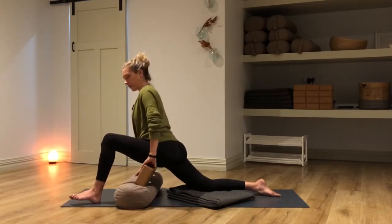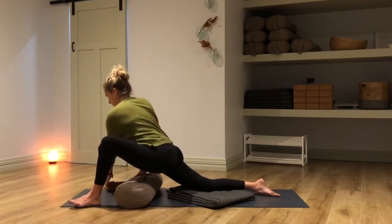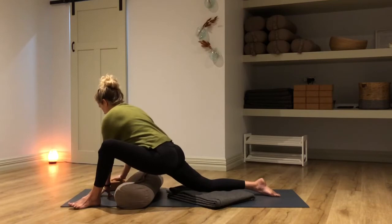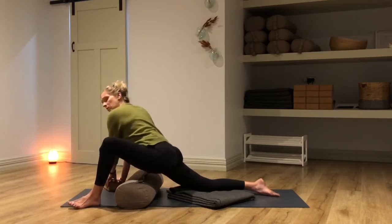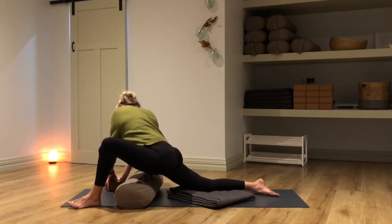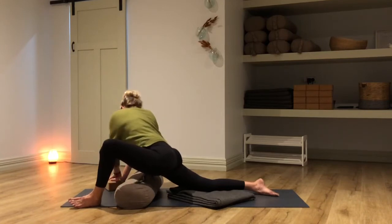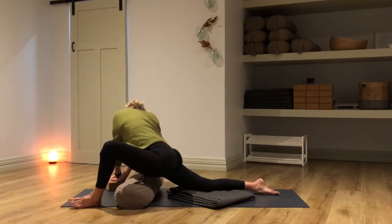Slip the block out, maybe heel toe the left foot a little wider, foot may or may not turn out. And then just walk the hands around towards the right. You can even rest your hands on top of the block if you need some elevation off the ground. You might press that left knee away from you. Turn the head and tuck the chin in towards my right collarbone.